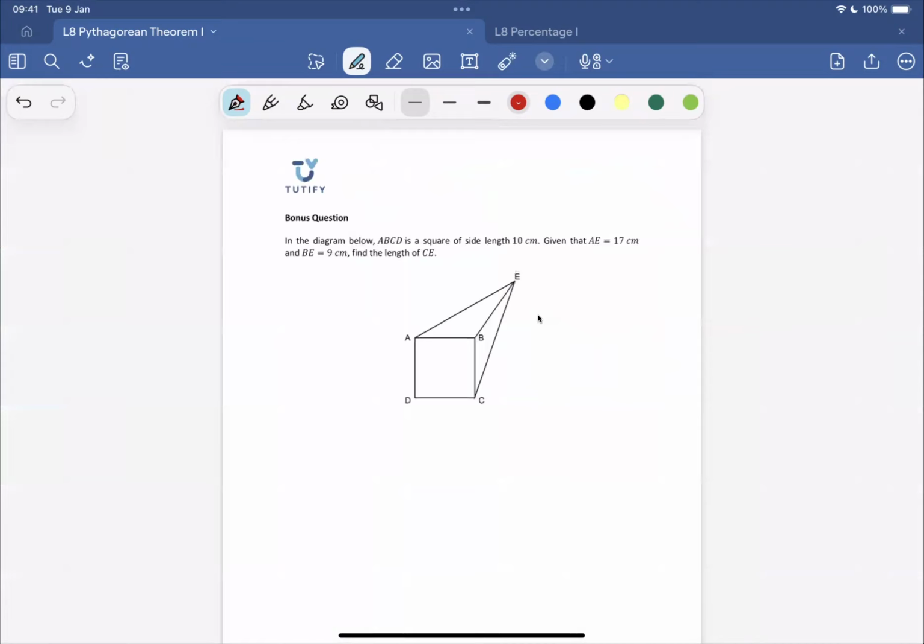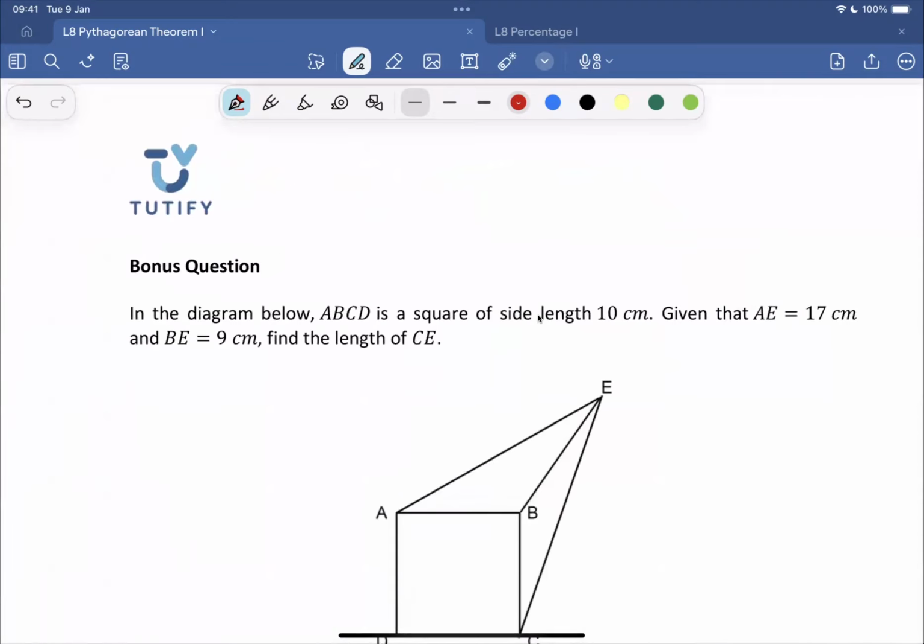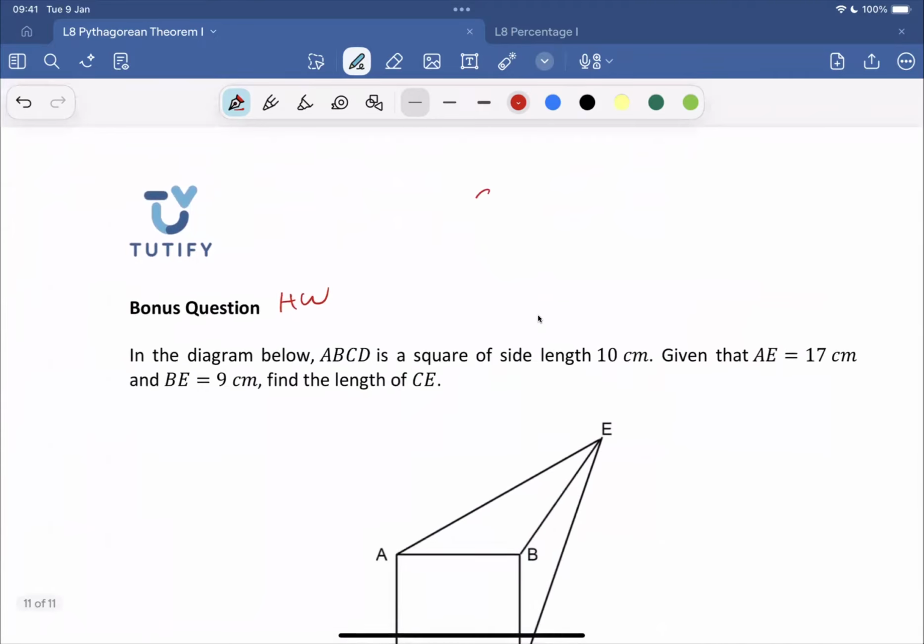So we have completed our worksheet. Please take some time, make use of whatever you have learned today to solve the bonus question. Okay, what did we learn today? We learned a squared plus b squared equals c squared. We learned the 30-degree rule. That means this is half of the hypotenuse. The 30-degree rule. We learned area of circle. We learned how to draw lines and divide the shape. We learned how to visualize.